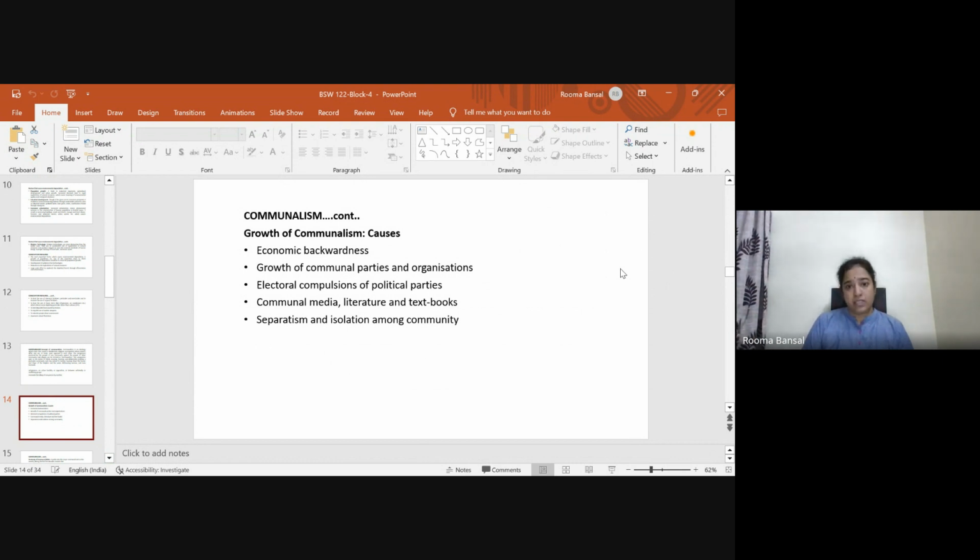Separatism and isolation among communities. It means any particular religion or community is isolated from the society. This is also a reason of communalism. Here we can take the example of the community of untouchable people. We have the Dalit and Mahadalit concept in the caste system. Basically, they are untouchable people. They are totally separated and isolated from the community. If they have one good leader, or they organize a party or agency, a communal party, and they start working for them, again we can face some consequences in terms of communalism.